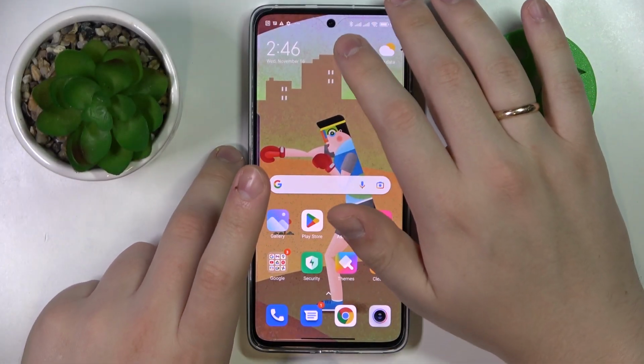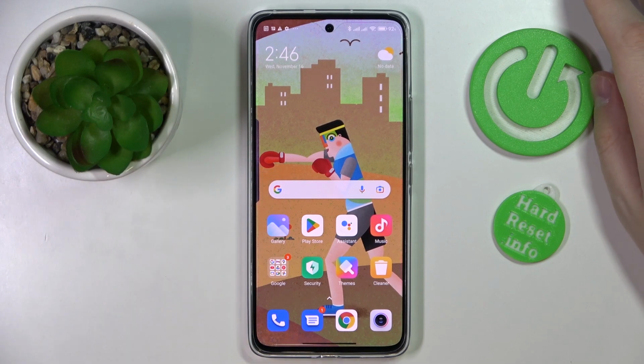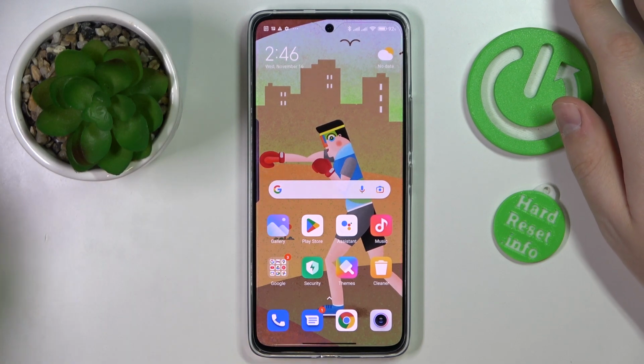Hello everybody, today in front of me I have Xiaomi 12 Lite, and in this video I would like to share the top 5 pro tips and features for this device.